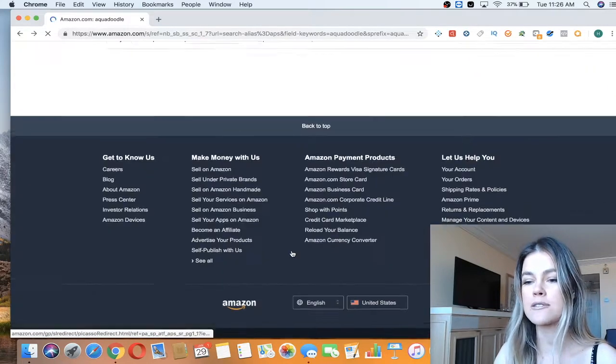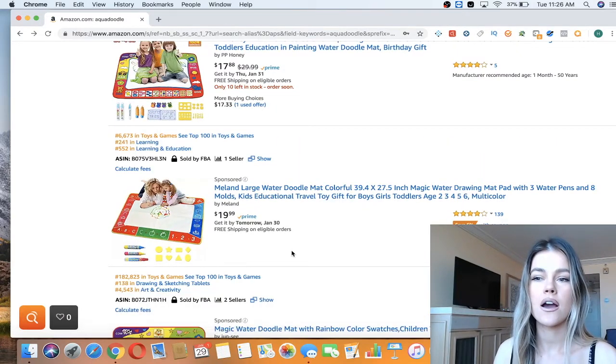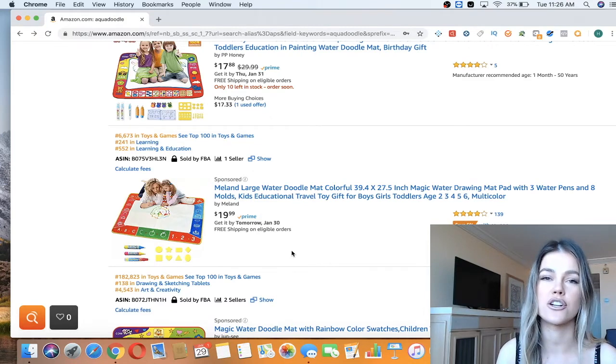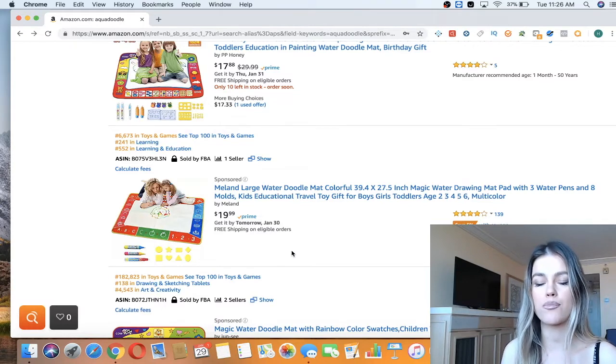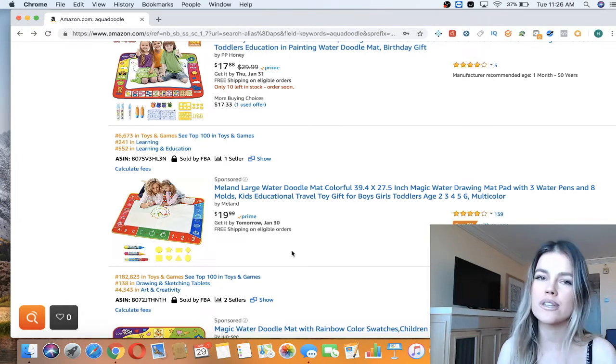And let me explain why I do that. It's because I want to see how long each person has been around. If every seller on the first page has been around for years and years, then you pretty much don't have a chance, because they are pretty secured in that spot with Amazon. They have a sales history that has been reflected over a prolonged period of time, and then you don't really have much leeway room.